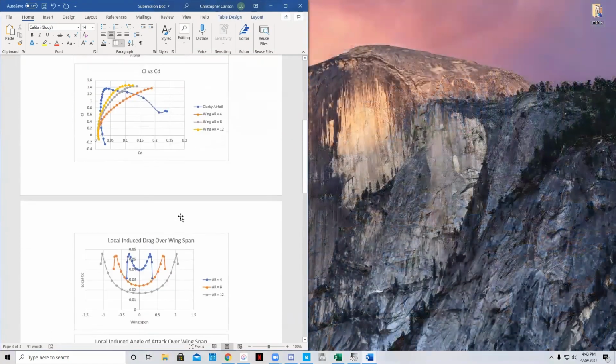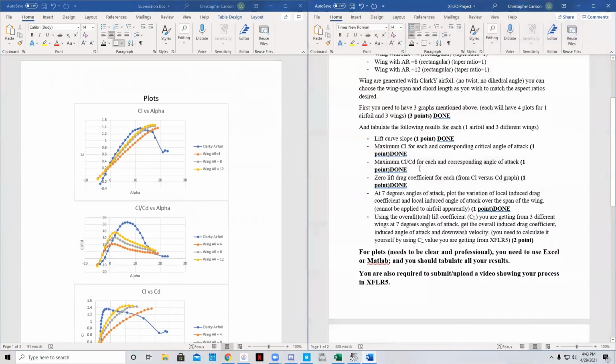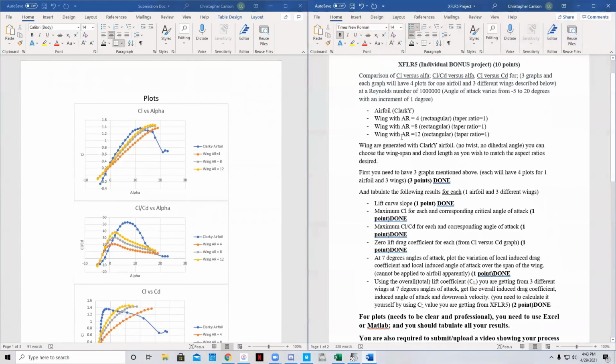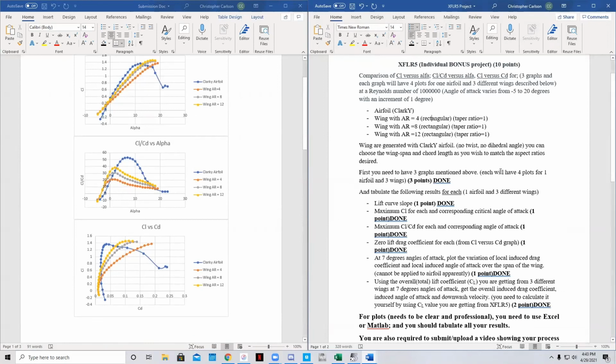So now I have everything in here, and I believe that is everything I need on the project, because I can now mark that this is done. We're going to go over real quick. I have my 3 graphs mentioned above: CL versus alpha, CL over CD versus alpha, CL versus CD.